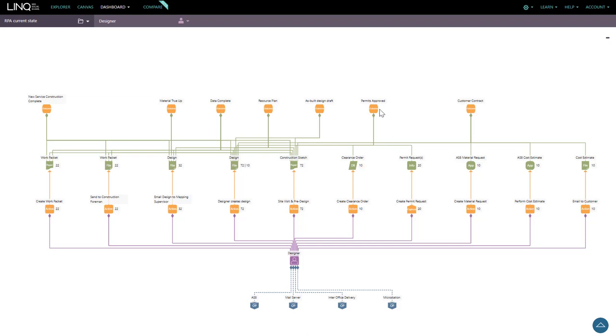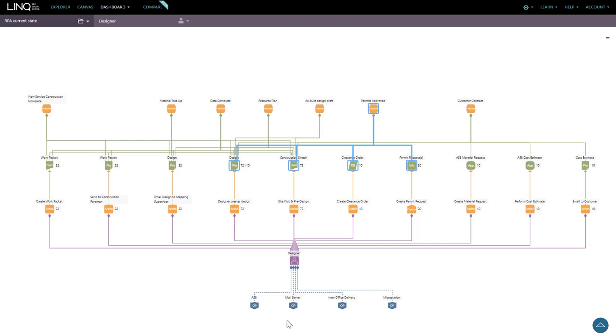So we might pick a business outcome and select it, and we can see which information that the designer creates is contributing to our ability to deliver this business outcome. This sketch also shows us what the designer does, so we're able to validate this against their job description or their role. There might be things that creep in organically as roles evolve, and from this sketch we can take a look at those actions and maybe help reallocate what the designer does.